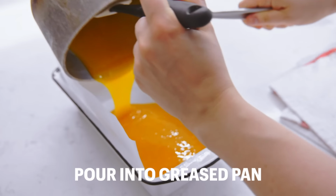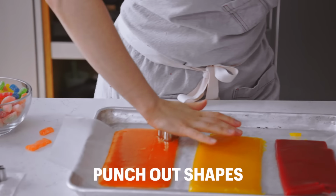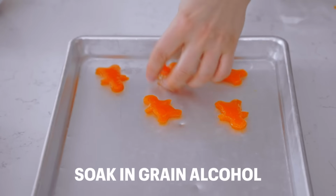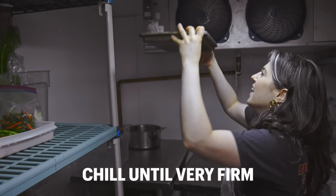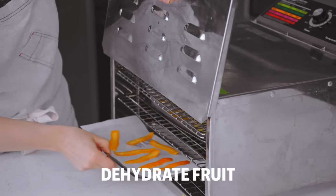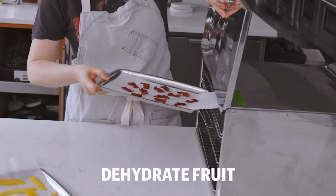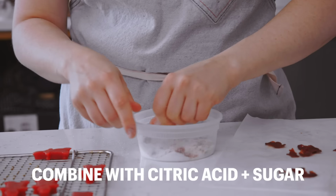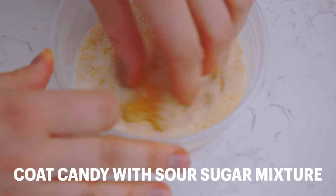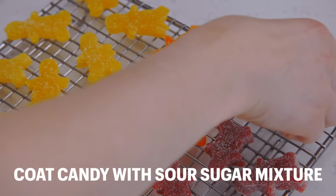Pour the mixture into a greased parchment-lined pan and chill until set. Punch out shapes using a cutter and soak the cutouts in grain alcohol to dehydrate the surface. Place on a rack and chill uncovered in the refrigerator until very firm and chewy. Dehydrate lemon zest, orange zest, and dried sweet cherries in a dehydrator on high, then grind into a powder. Combine with citric acid and granulated sugar to taste. Coat the Sour Patch Kids in the correspondingly flavored sour sugar.